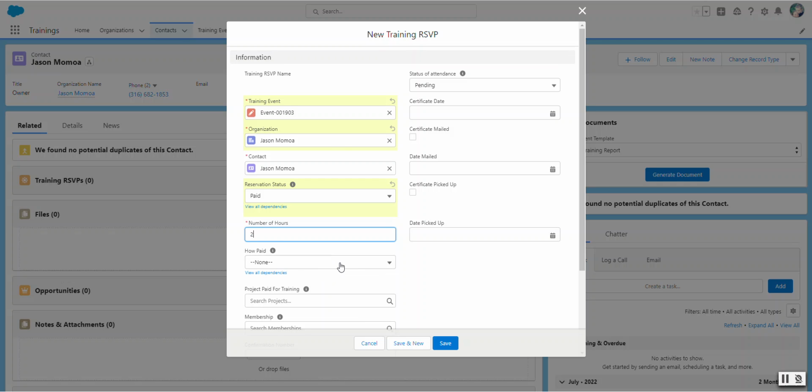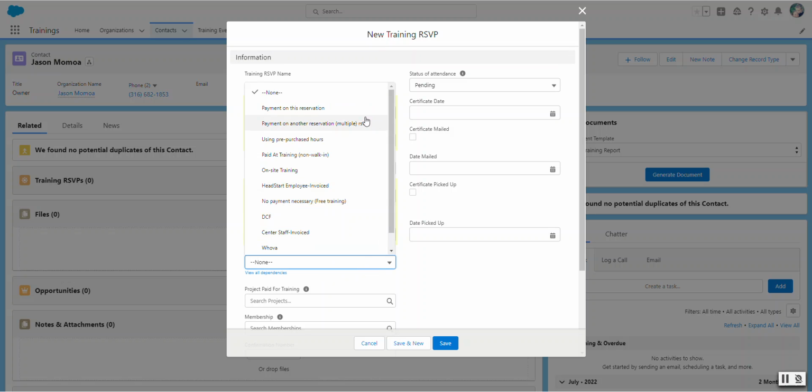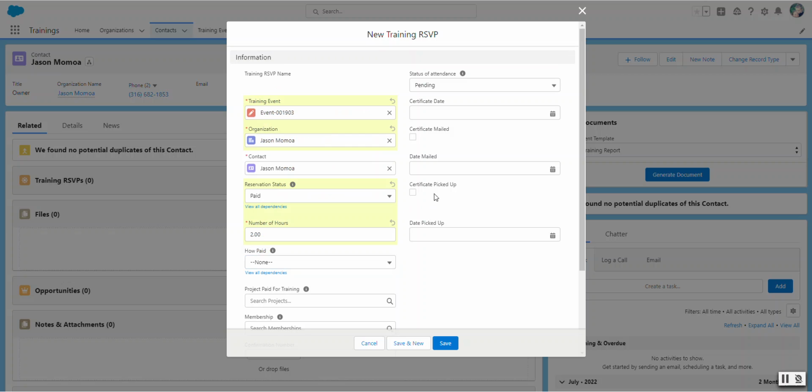How paid is a very important one here. And so our answers are payment on this reservation, payment on another reservation, using pre-purchased hours, paid at training non-walk-in, it's an on-site training, Head Start employee invoice, no payment necessary because it's free training, DCF, center staff invoice, HUVA, or project pay.